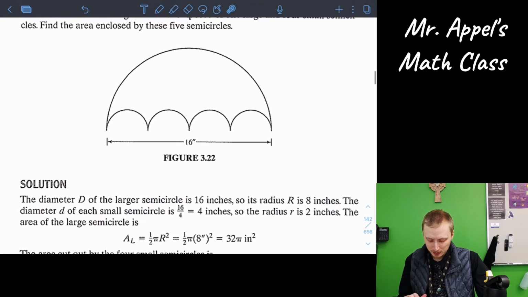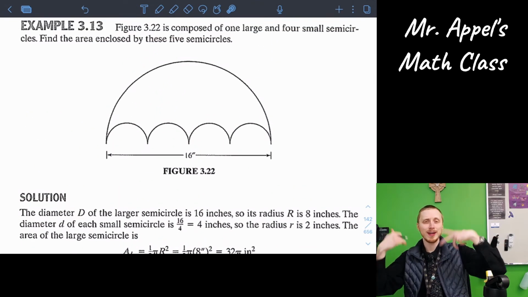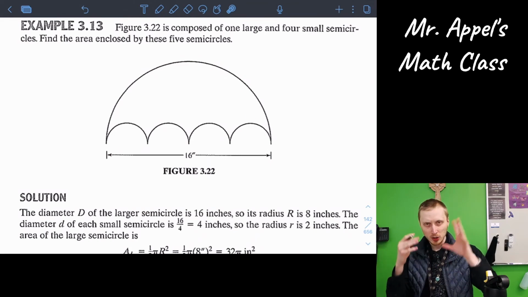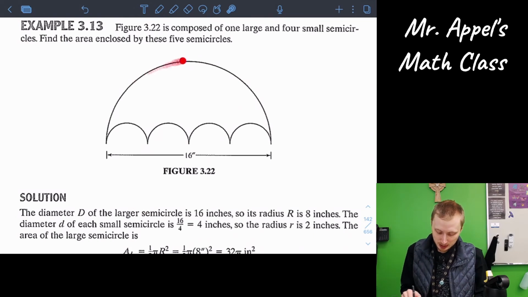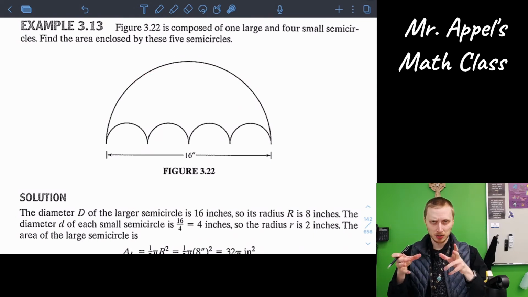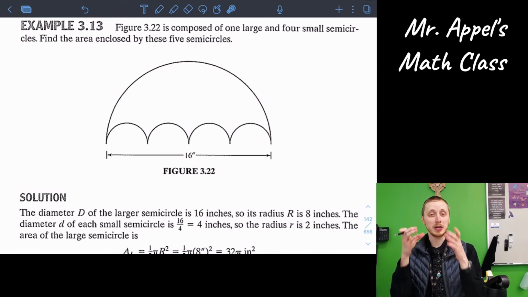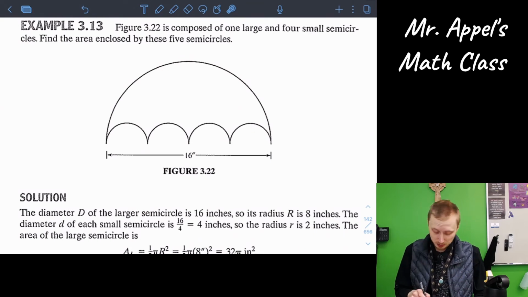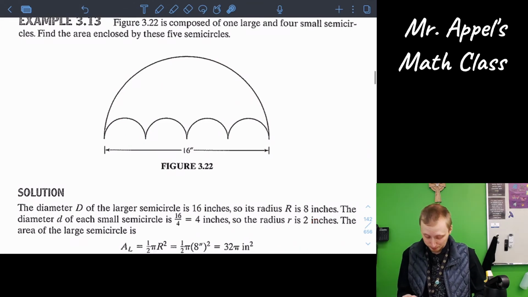If it helps, if you need to know, when do I need to know? Do I take the area away or do I add to it? I want you to imagine this shape made out of cookie dough. Okay? You are baking some delicious cookies, and you've got a large and a small semicircle cookie cutters. How do you do that? How do you create this shape out of cookie dough? You would first cut out a semicircle, and then you would cut out from that, you would take away these small ones.